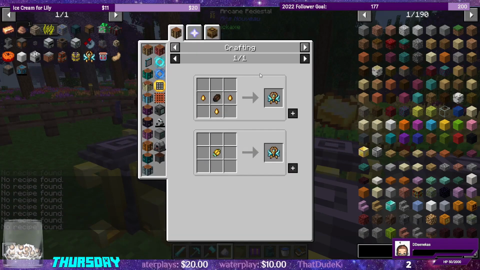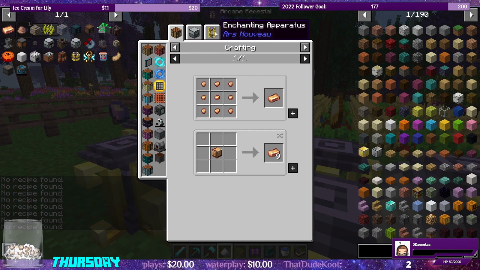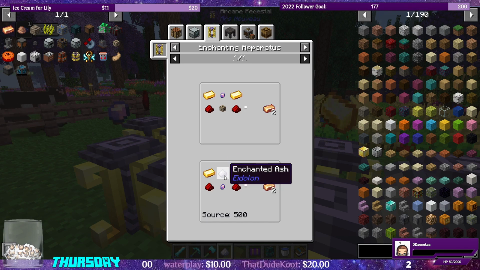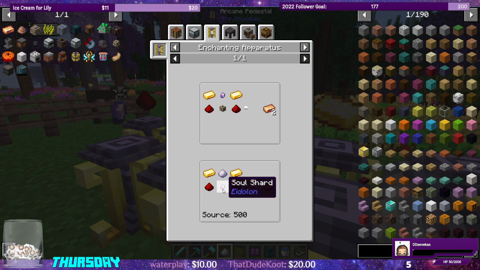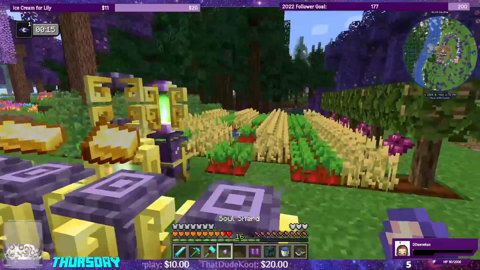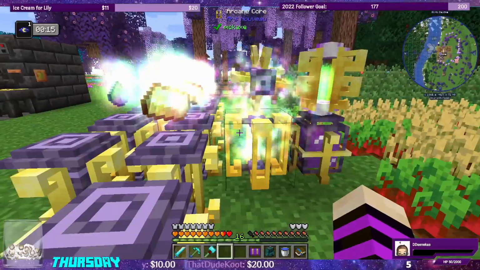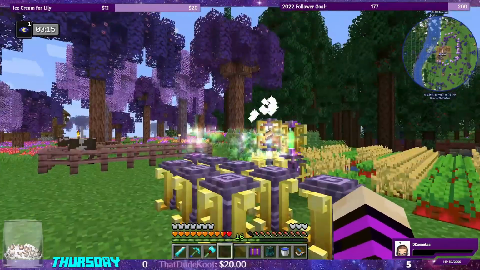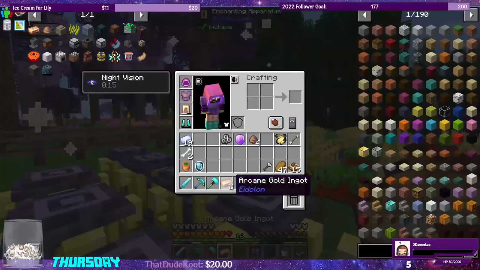Let's see what's wrong with it real quick. Alright. So maybe we need to switch out and it's the middle one that needs to be the catalyst, so now it's the soul shard. Let's try that. There we go. Okay, so it's the soul shard that takes over as the main item. So we got 2.